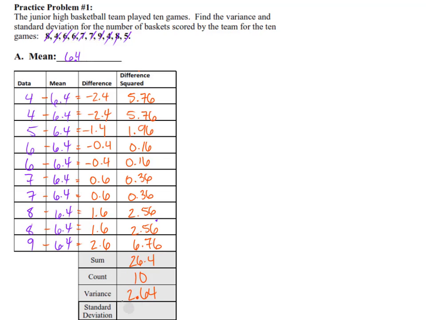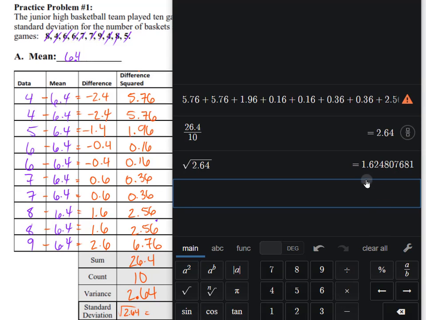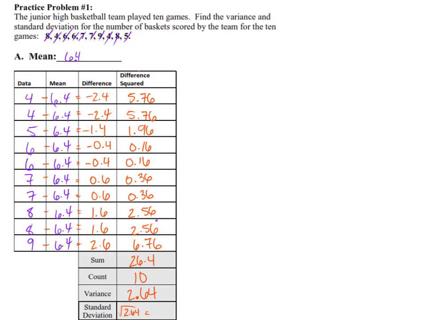Now, to find this number, this standard deviation, that again kind of goes back to that bell curve looking thing we saw earlier, we need to do the square root of this number. So the square root of 2.64 is what we're after. So let's do the square root of that. Square root of 2.64, and we've got our standard deviation. We'll go to about 2 decimal places here. About 1.62.